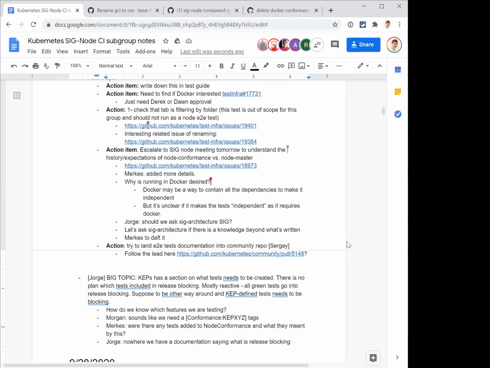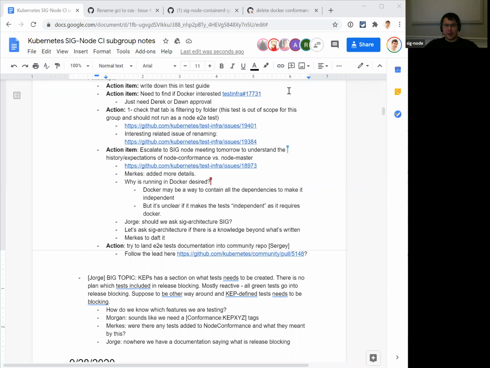So it's like, what features do we think should be release blocking? That should be documentation. What kubelet features or something that SIG Node maintains should be release blocking. It is something for us to decide, and I don't think there are any guidelines of the sort. I feel like I just brought a very pessimistic issue to the discussion.